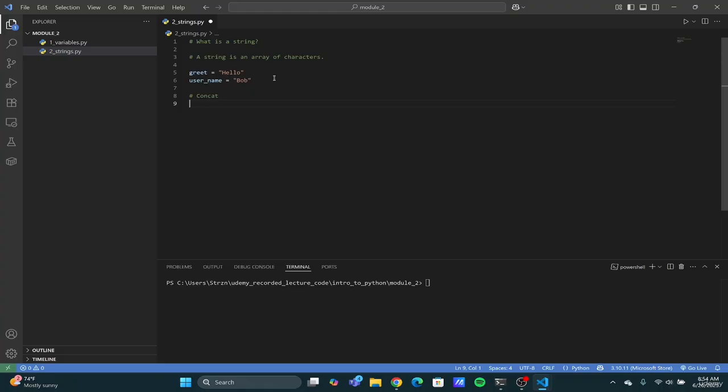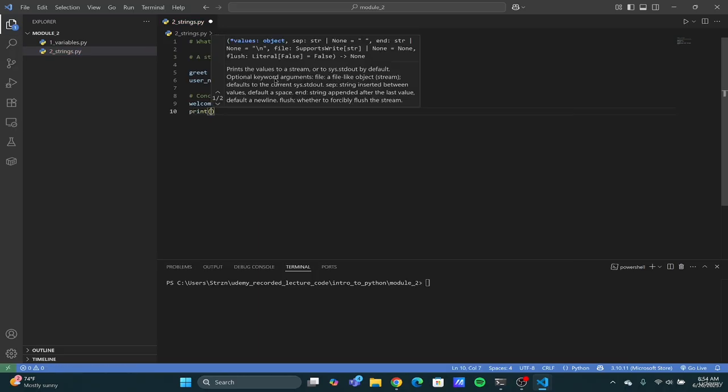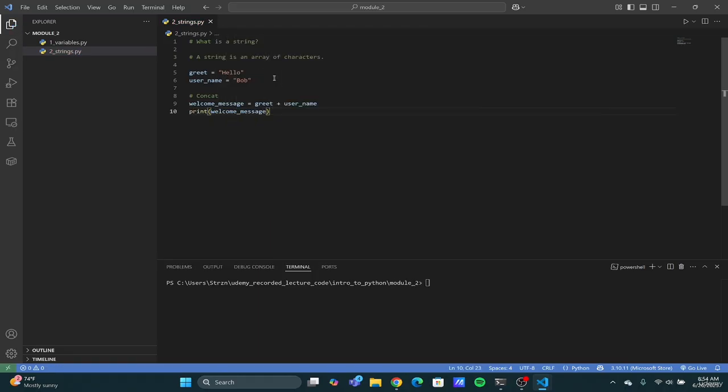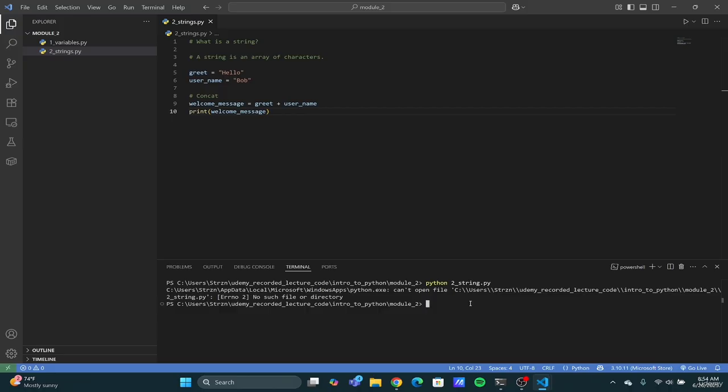So we can create a welcome message out of our two strings and say greet plus username, and we can print our welcome message. So when we run our script, and we say python 2_strings.py, oh, I forgot the S. Strings.py, we see we get hello Bob.